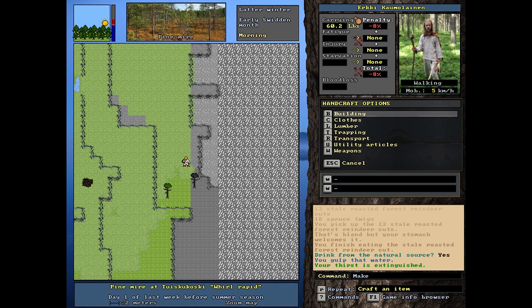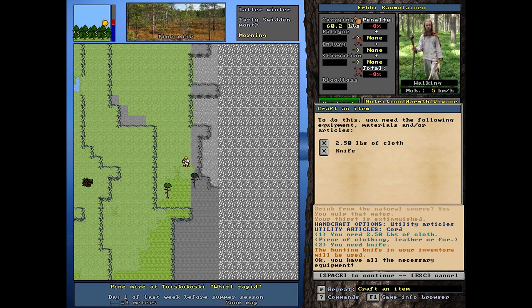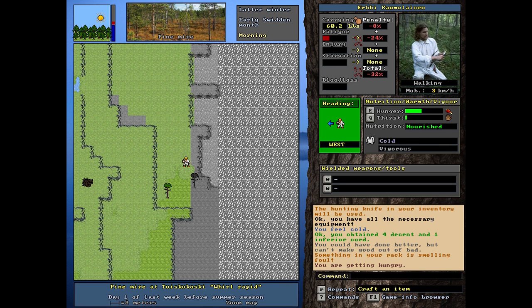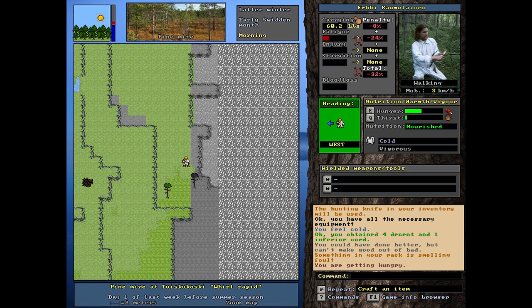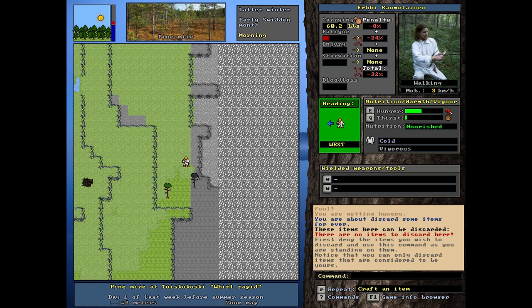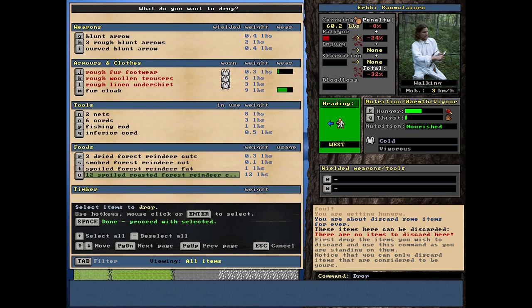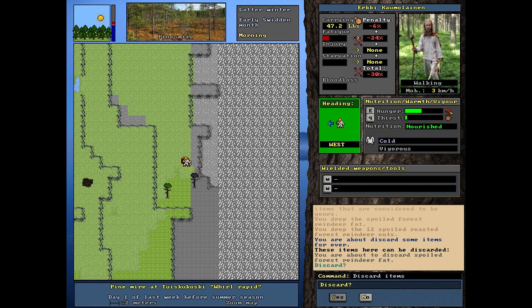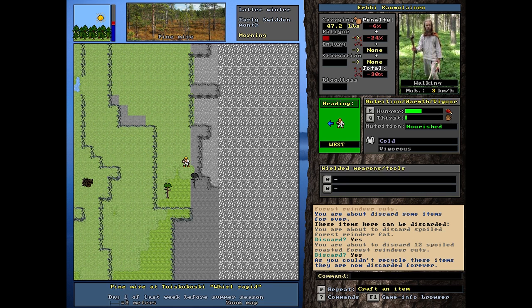Sure, let's make some more cord. And for all from this fur cloak, sure. I am getting hungry. It is in the morning. These are now spoiled. Not good. Not good at all. Actually, I can use Big T to discard. I need to drop some more items here, so before I can discard them. Discard spoiled forest reindeer fat and spoiled cuts. Yes, as you couldn't recycle these items, they are now discarded forever. Whatever.